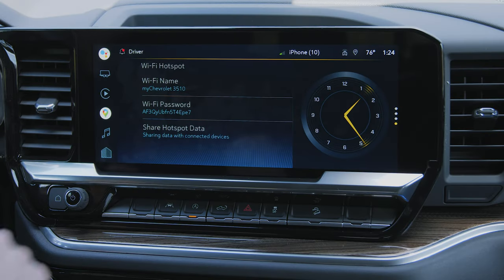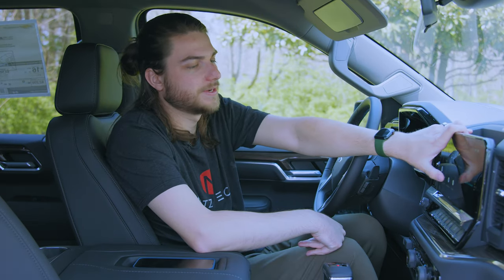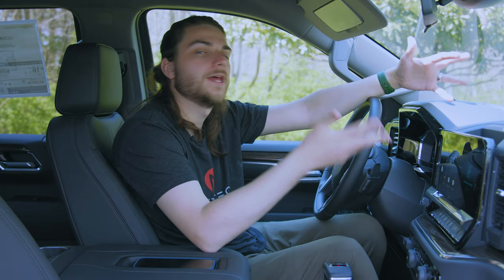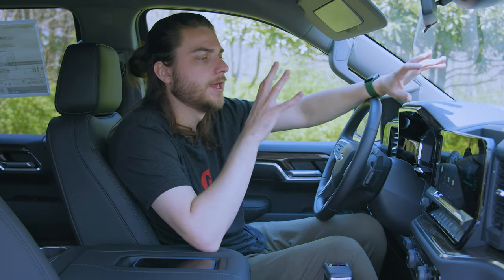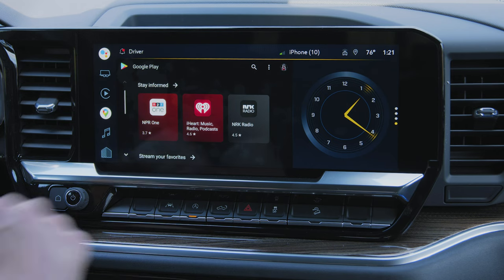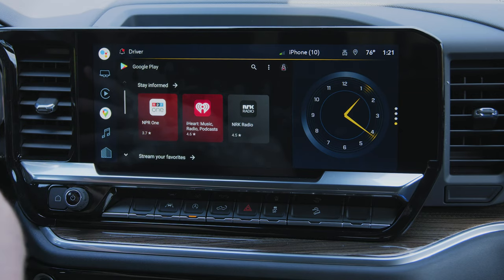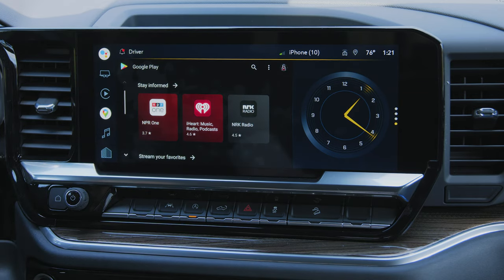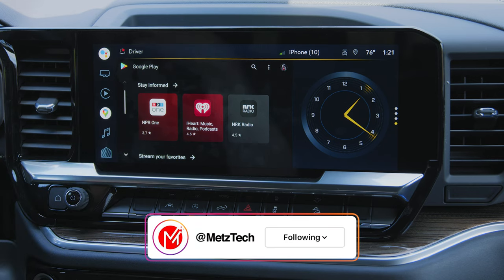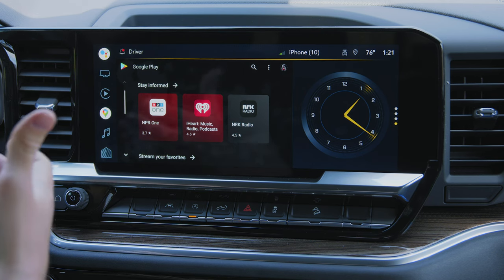You have a built-in 4G LTE Wi-Fi hotspot — all new Chevrolets have this, though you do have to pay after your free trial. There's also Google News and Podcasts, but since I'm on a guest account I can't sign in to access those. If you were signed in, all your data would pull right to the display. I was finally able to get the App Store to log in using one of my actual accounts. Under the Google Play Store there's a limited number of apps — these are more apps designed specifically for the Android OS car system GM is using here.